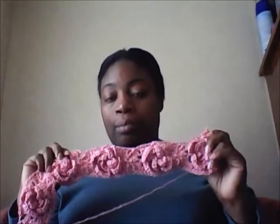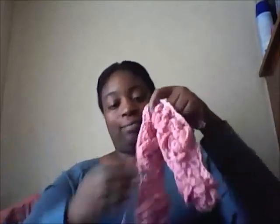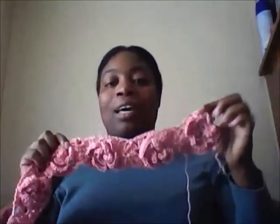But this particular pattern is allowing me to improve my skills, because I think the pattern is not written badly. I think what she did was she wanted to give you every detail in the written word of how to do this. And when you're reading it, it's very easy to overcomplicate this pattern. However, if you look at the chart, you can see exactly what you're supposed to be doing. So I have kind of disregarded her words and paid attention to the chart. Like I said, I finished a whole row just by reading the chart. I did figure out what mistake I was making in her written pattern. Again, it's just me overcomplicating it, reading way too much into what she's saying. But with the chart, it's very simple. You look at it, it tells you where the stitches are supposed to be, and you just follow that.